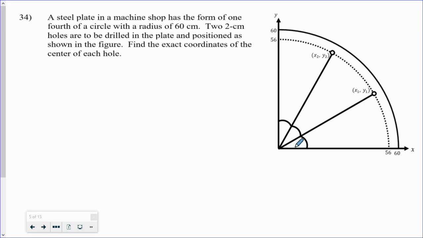All right, 34. All right, this one looks really tricky, but you really just have to not overthink it. If you look at your unit circle, on your paper plate circle, you have, instead of 56 here, you have a 1. And if we forget all about all of this extra stuff, we don't look at it at all, and we consider this a 1. It looks really familiar, like your special right triangle, right? This would be the point 1 comma 0. This would be 0 0 on your plate right there. This would be 1 0.